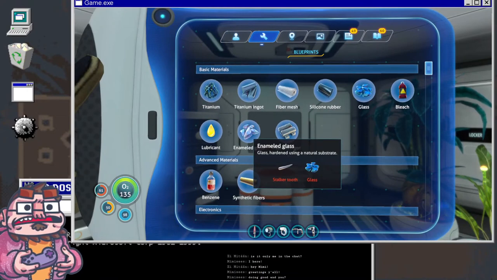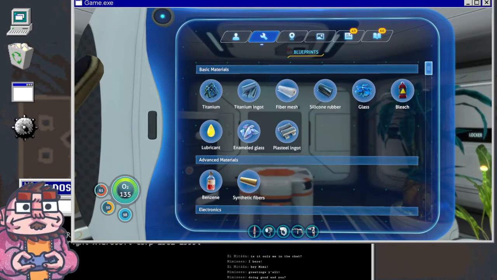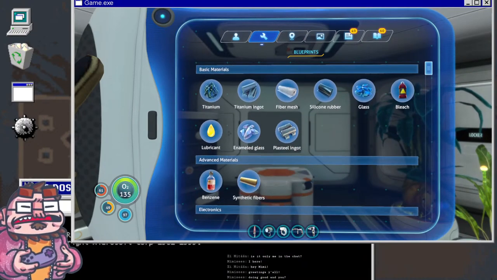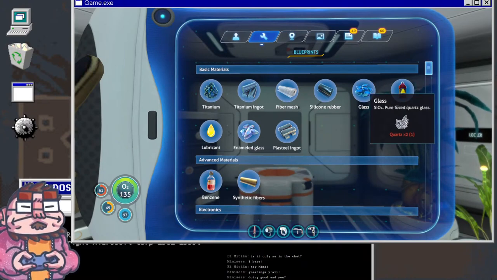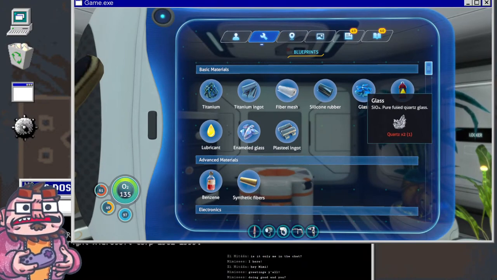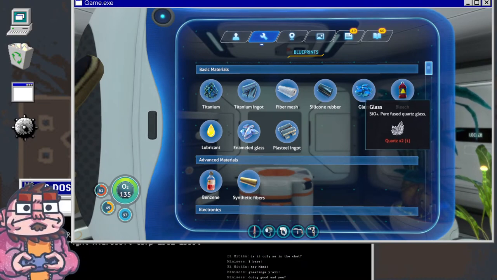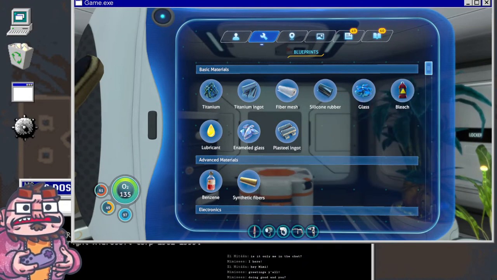How do we make enameled glass? Stalker tooth. That sounds difficult. How do we make glass? Okay, we make glass from quartz. Makes sense. Wait, pure fused quartz glass. It's just quartz. Except I don't think we have the means of making glass yet. I'm not sure, might be wrong about that.